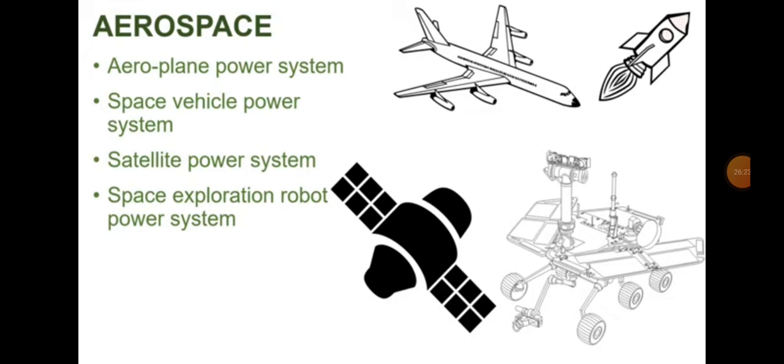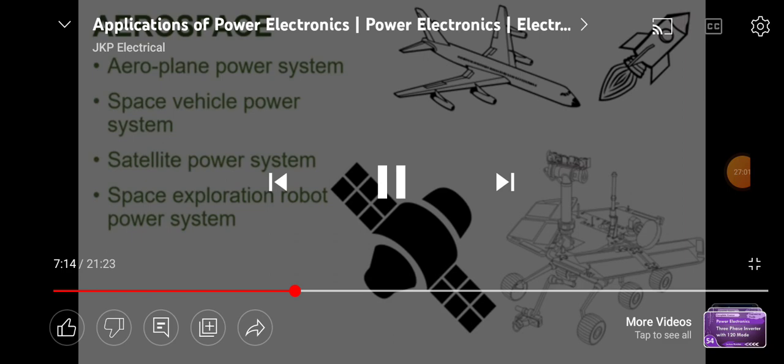In satellite power system, again there are some solar panels which are fitted on the satellite for generating electrical energy. Power electronic converters are used for maximum power point tracking of that solar panel, with the help of which batteries are charged, and when the power is required, again other power electronic converter takes that power from the battery and supplies it to the different systems available in the satellite, such as cameras, transmitter, receivers, etc.